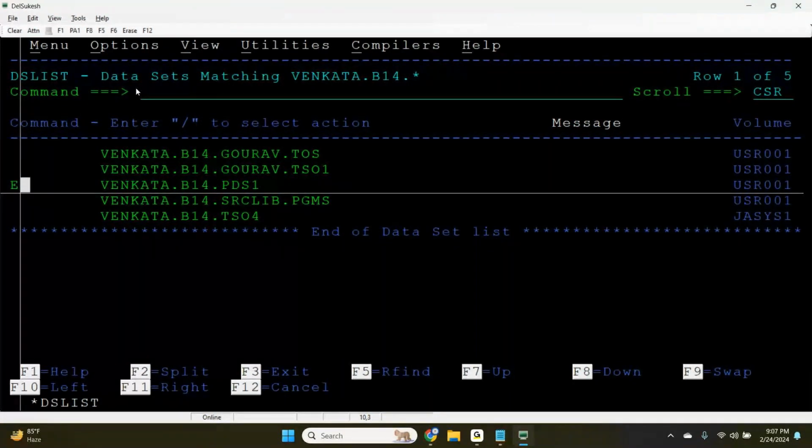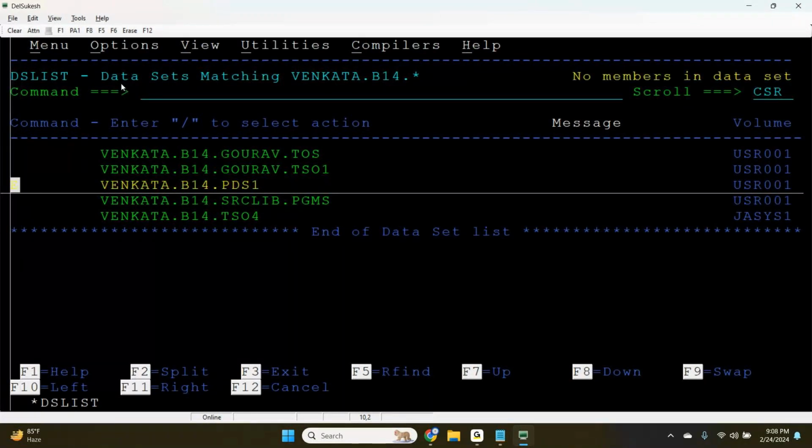When I try to open the PDS the first time, we will get an error because it is an empty one. If the data set is empty, we cannot type E, because nothing is there to edit. Are you clear, team?